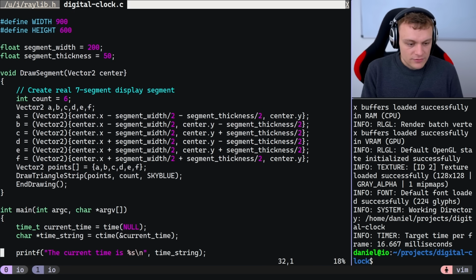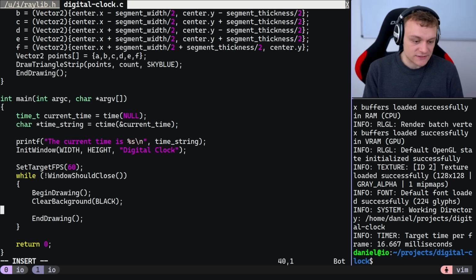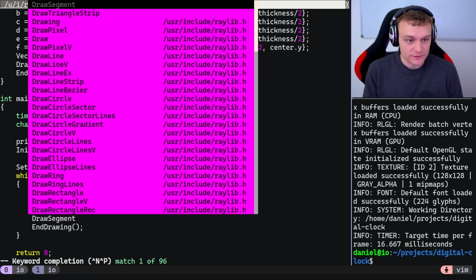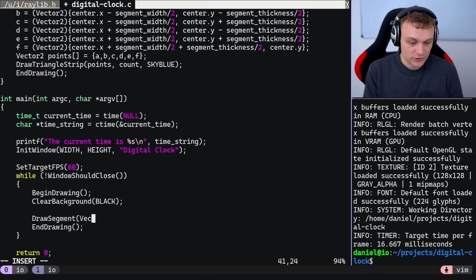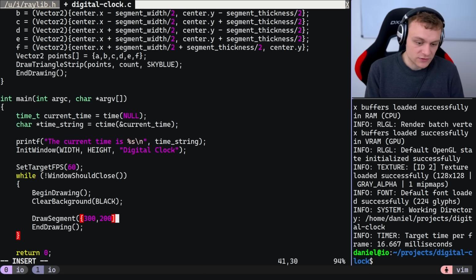And then we draw a segment here. Let's see if this works. If we put it in the method, the center coordinate is a vector, or is just a structure actually. Let's say 300, 200. Let's see if this works.